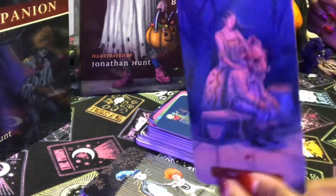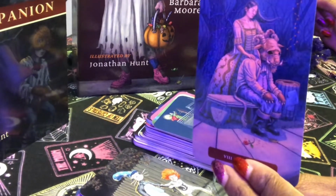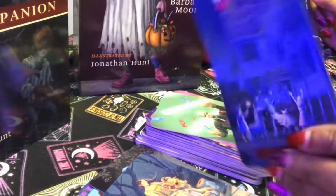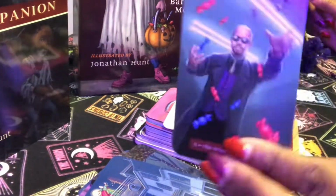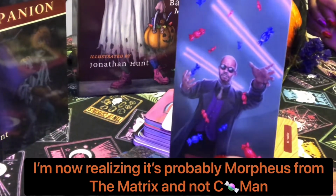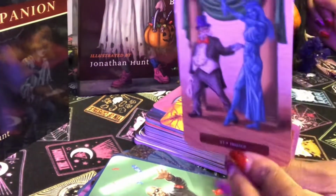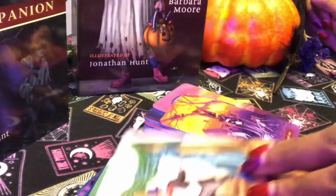Strength card. I like that. Beauty and the Beast. The Hermit. The Wheel of Fortune, depicting a character that I will never say that person's name, ever. I don't play. Justice. The Hangman, which is a vampire. Very cute.